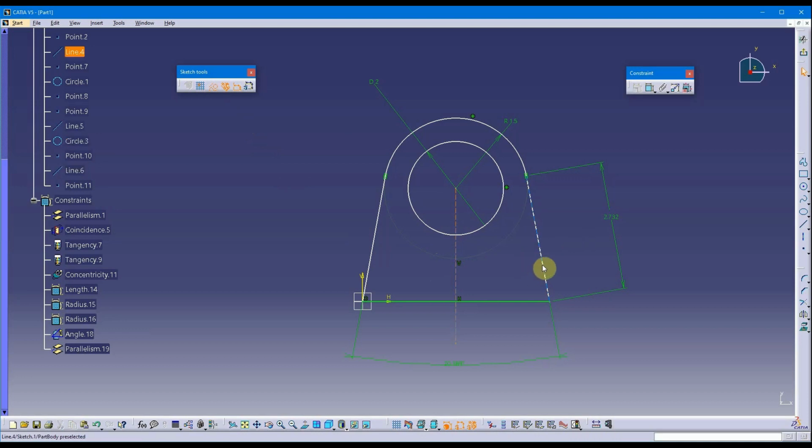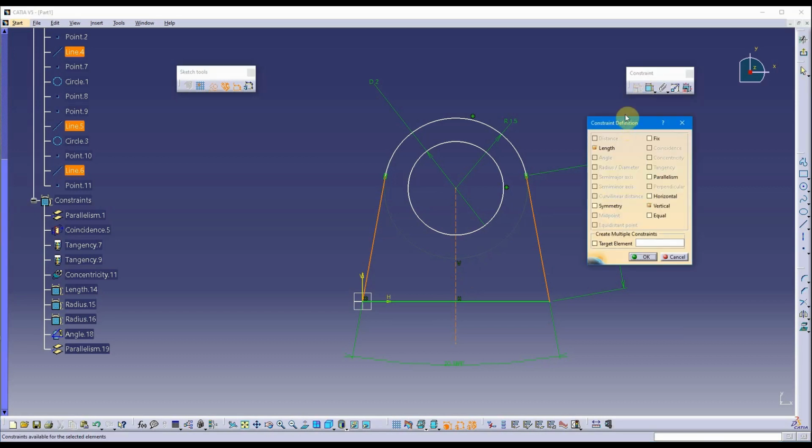And so I'm going to come in, and let's do a symmetry between these two, symmetrical around this line. The way to do that is you pre-select the two entities that need to be symmetric to each other, and then again pre-select holding the control key down. The third selection is going to be the axis of symmetry. So always keep that in mind. You're picking 3 things here: the 2 entities that are going to be symmetric, and then the axis of symmetry is always the third one.